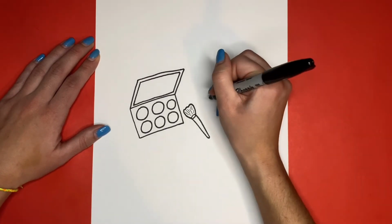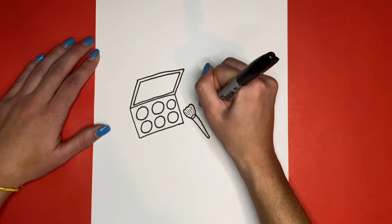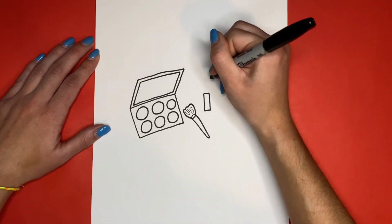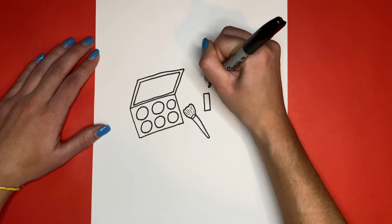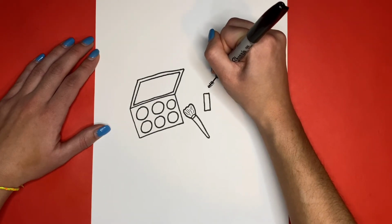Then we're going to draw some mascara. We will draw a small rectangle for the bottom part. And then we'll draw a straight line with a smaller rectangle. On the straight line, we'll draw little lines for the mascara brush.